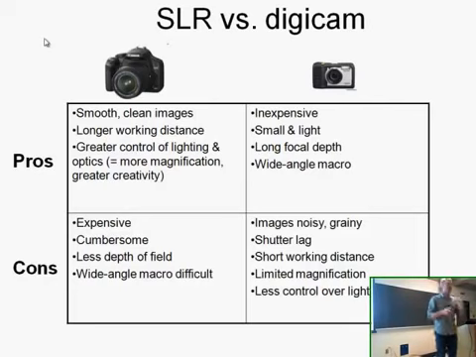High variance, what does that mean? That means the images are noisier and full of artifacts. That's one reason why SLRs take such pretty, smooth, nice, creamy pictures: they've got these huge sensors. On the other hand, SLRs are big and heavy and cumbersome, and if you're going on a backpacking trip in the Sierra, do you really want to be carrying 5 pounds of camera gear with you with all your interchangeable lenses? Plus, they're expensive, and here's one major point I'd like to make about them.